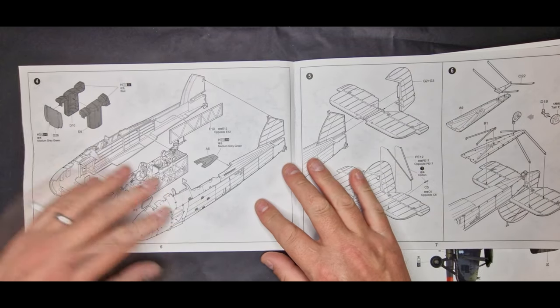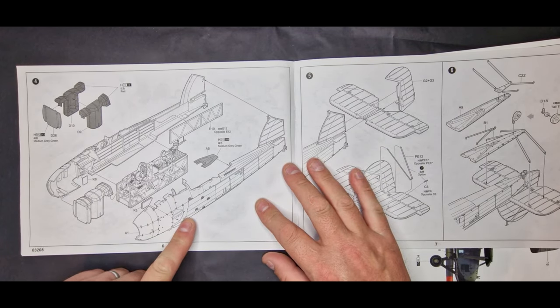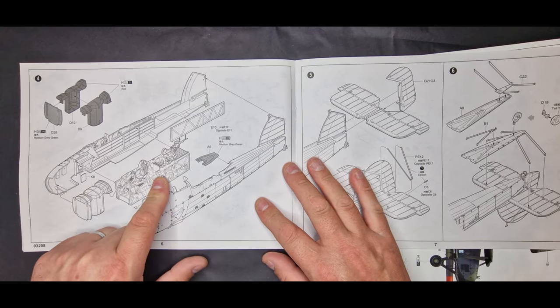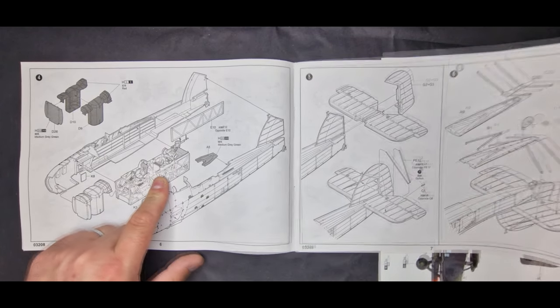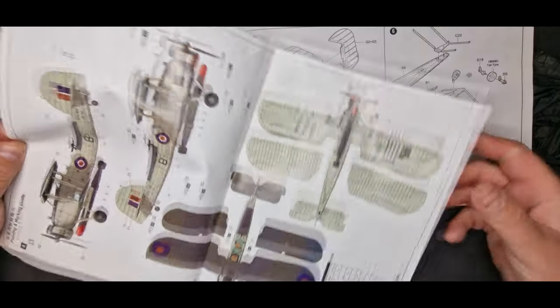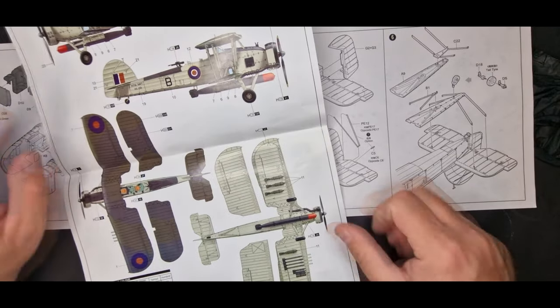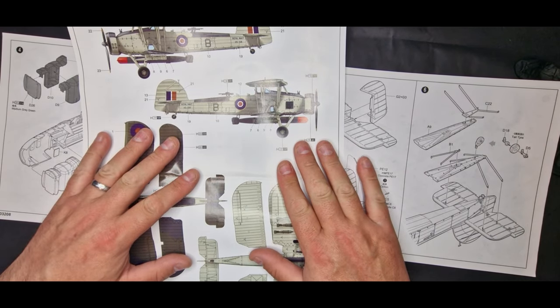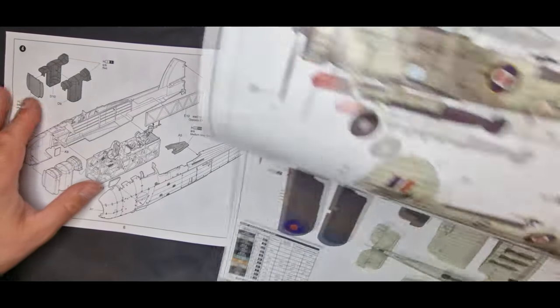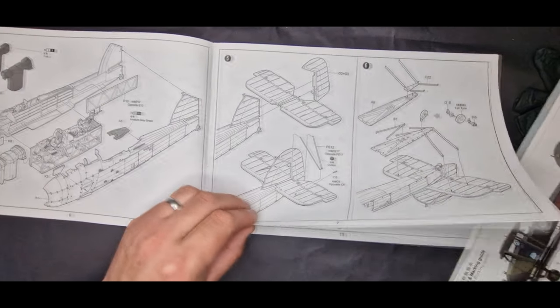So I'm guessing, yeah, you can have the glass one, and you've got all the parts where they're see-through here. Which I think I might do, I don't know though, because I quite like the fact that it'll be coloured, looking normal. I think I'm going to do it normal, because I think that'll look nicer. Because then I can spray it nice, and yeah. I won't use the glass parts, I'll just use the normal ones.